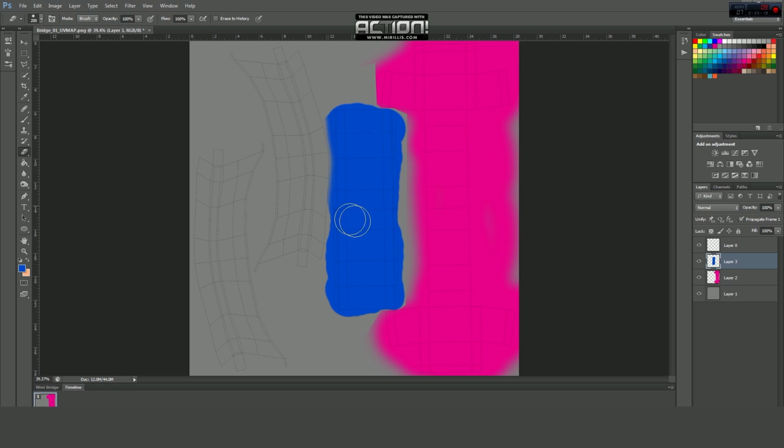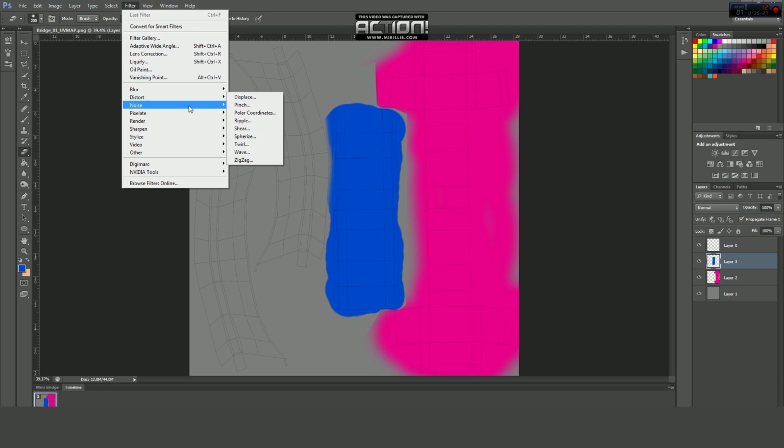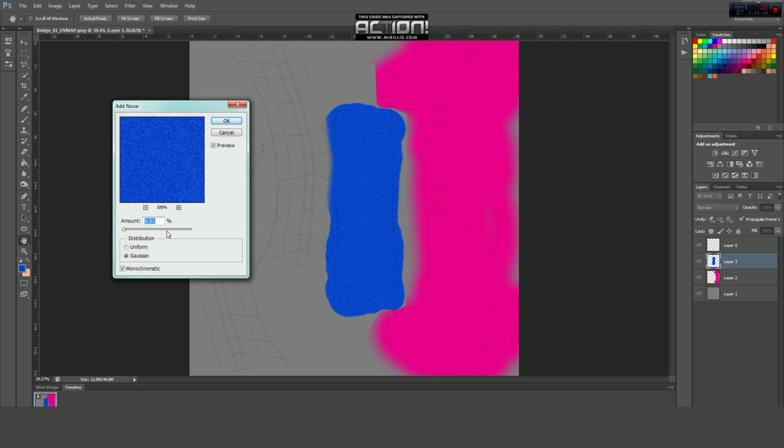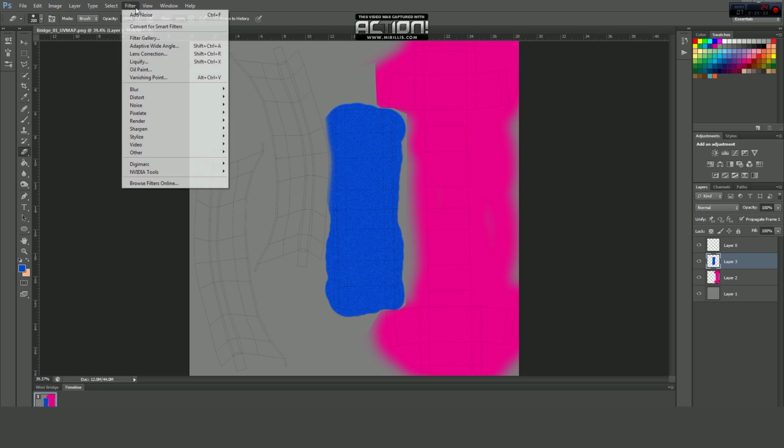And you can add in details just like you would on any kind of Photoshop document here. Noise is always good, so I would want to add noise, like Gaussian, monochromatic. There's a little bit of noise in there now.